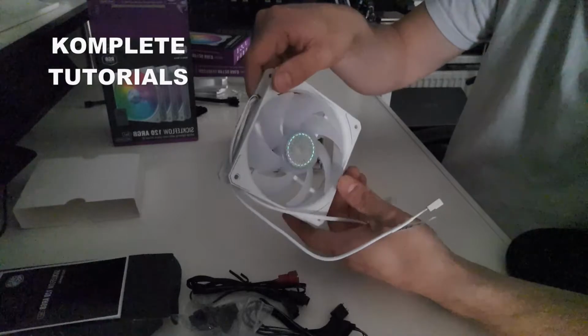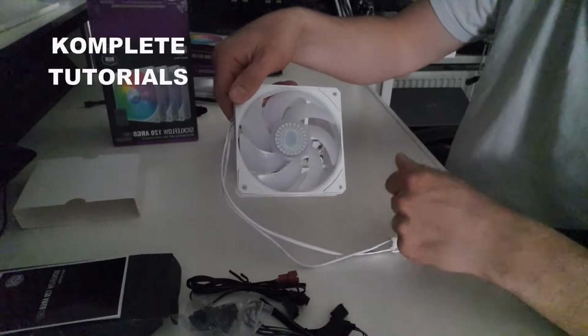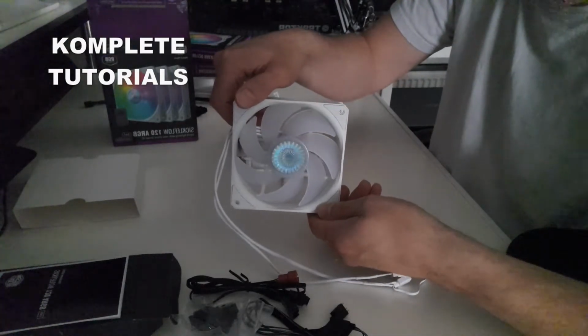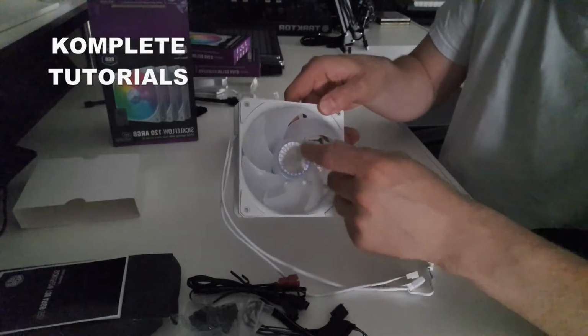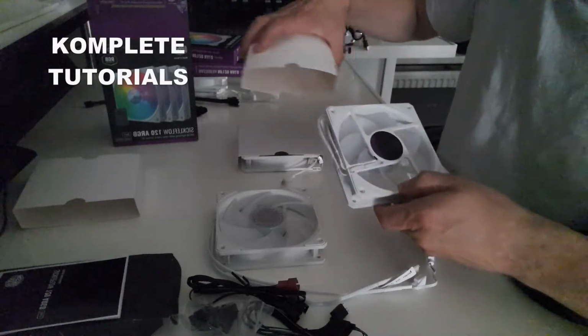Sickleflow fans, they look pretty nice. They have this nice little emblem. I don't know how you call it in English. I just say emblem. The Masterfan, the HALO Master fans, they don't have that. They just have a little simple thingy on it. Nothing really special.